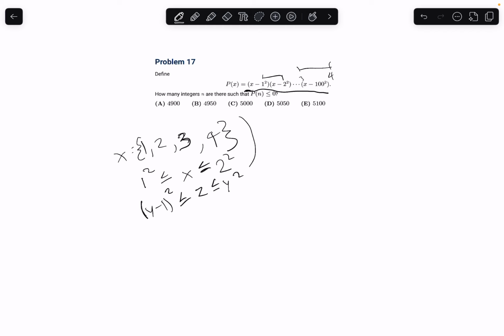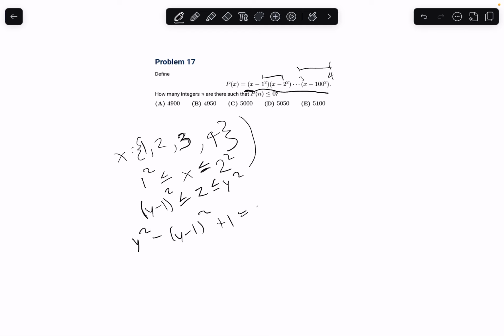Well, we would have to take an absolute value, but since we know that y is a positive integer, and we also know it ranges from 1 to 100, because that's why we're trying to generalize here. So we are given that it's a positive integer, therefore we know that y squared is larger. So we don't actually have to add an absolute value, because we can just do y squared minus (y minus 1) squared, and then plus 1 because it's inclusive. And this will be the number of possible values for z.